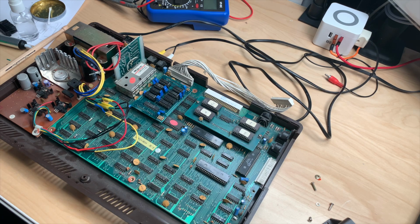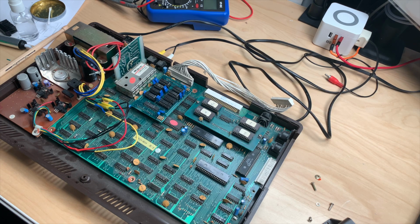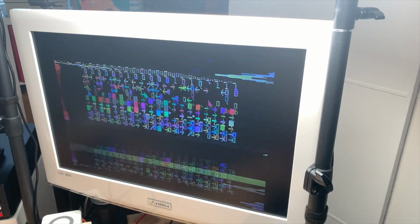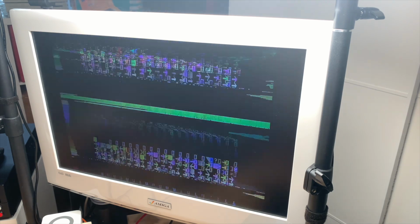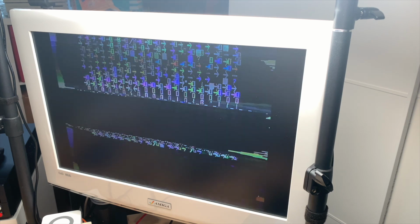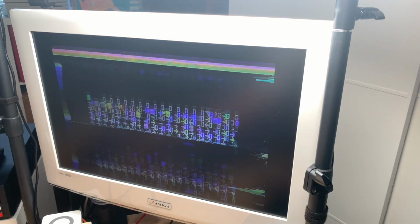And I guess we are ready for a test run. I have no idea if this works without a keyboard, so let's just switch it on and see what it does. Ooh. Look at that. It is something. And it's way better than before because we have a picture now. So it was the connector, really.